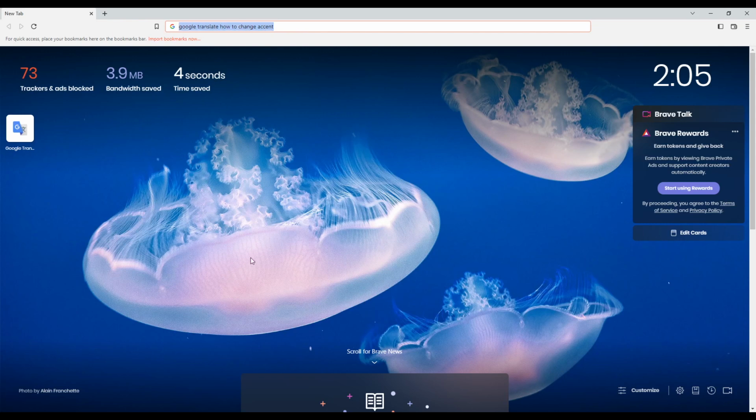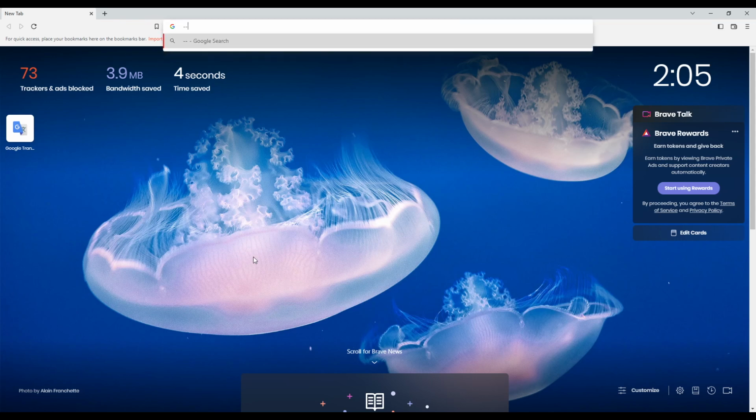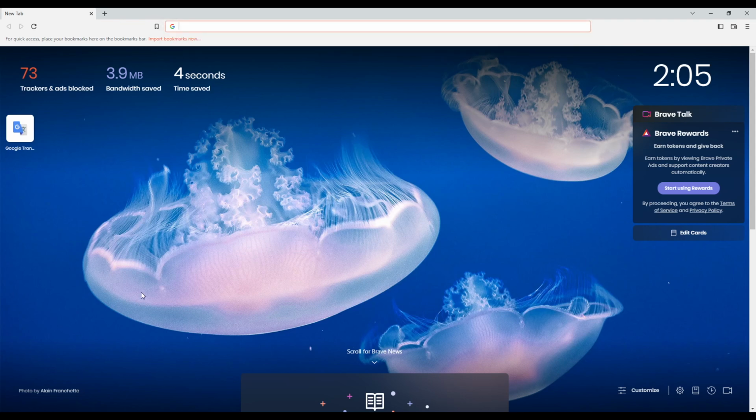So first of all, all you need to do is open whatever browser is currently working for you on your PC. Of course, it could be Google Chrome, Opera, Brave, Firefox, Internet Explorer, or Microsoft Edge, whatever browser works for you will be great. But for Google Translate, I suggest you use the Google Chrome browser because Google Translate does not support all browsers if you would like to use the option of translating your voice.